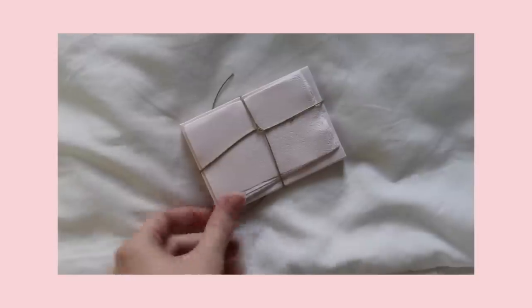Also at Goods for the Study, I picked up these tiny envelopes and note cards. It's that kind of paper — I forget what you call it — but it's almost like thick tissue paper, like if you ever made paper when you were a kid, it kind of turned out like this. But they are mini and pink and they come with little envelopes and they were sealed up with a wax stamp. Honestly, I bought this for the usefulness because I do actually use this stuff whenever I send something to people, but I also bought it because I thought it would be cute for pictures. I think the brand on this one is Arpa — A-R-P-A.